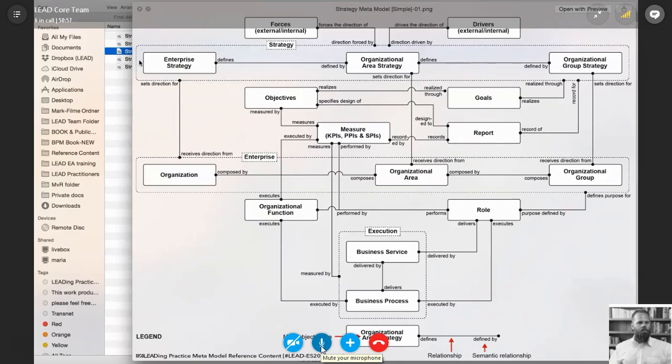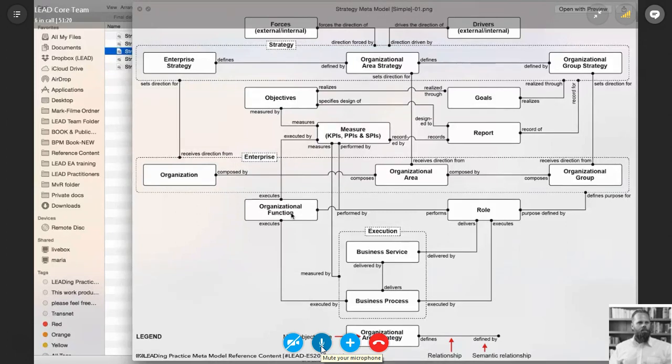That's why there is a box around strategy here, and then it does the specifics of it, because the enterprise strategy relates to the organization, while the organizational area strategies relate to organizational areas, and organizational group strategies relate to organizational groups, which consist within the enterprise.